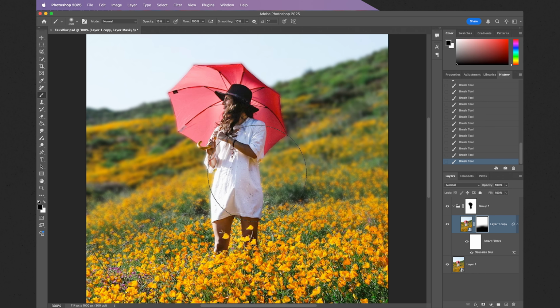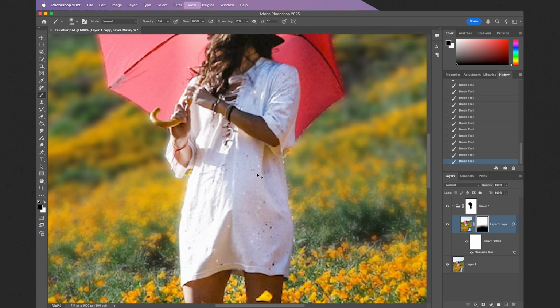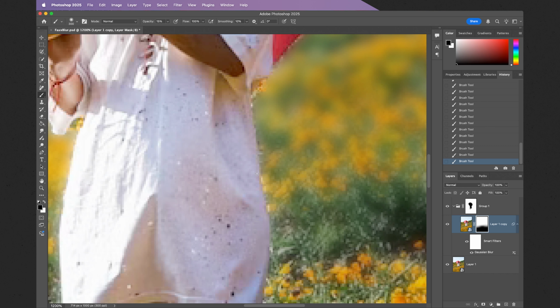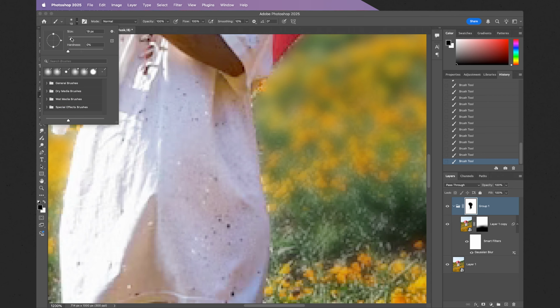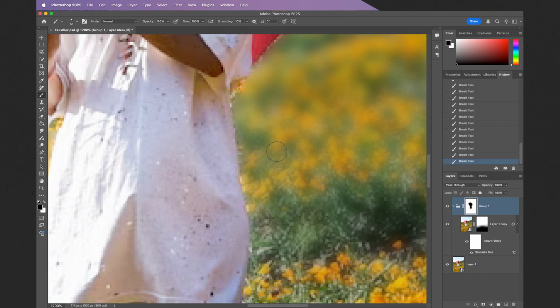Now, additionally, I do have to clean up my mask. As you can see, there are some rough edges here. So in this case, I will go back to my mask on the group. I'm going to change the settings on my brush. In this case, I want a full opacity. I'm going to use a smaller brush size as well, and also upping the hardness. I really want to carefully clean up these edges. Just like that. And from here, I can refine the edge just like so. This will take me a little while, but we will be back momentarily.